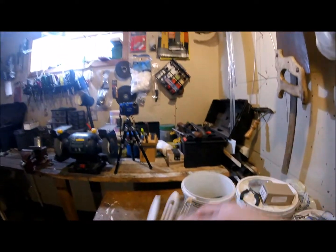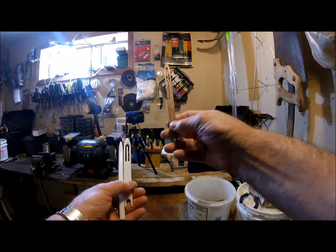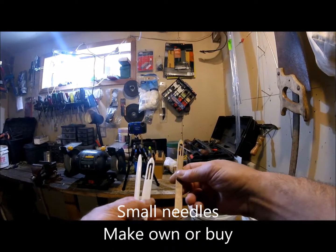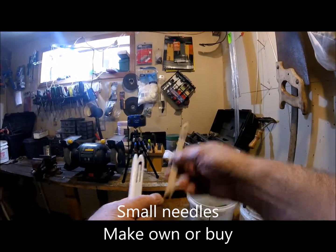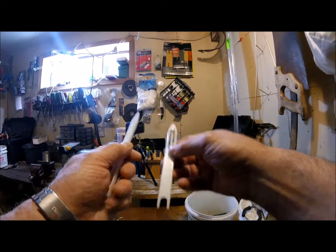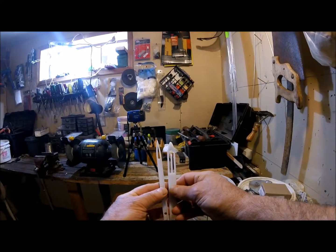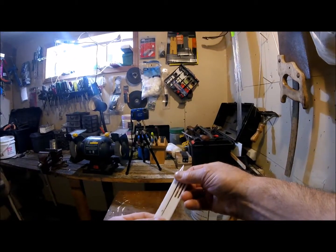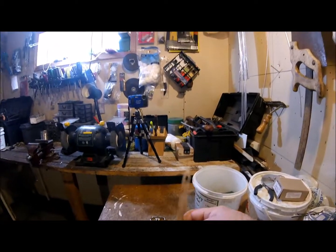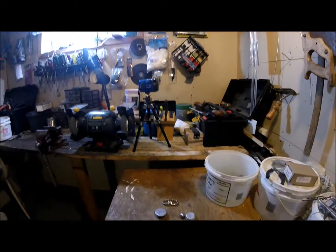Next, in order to knit, you're going to need your needles. I have one here that I made myself out of a paint stir stick, and you can certainly make your own rather than go buy them. But these here are two that I bought. I like them as well. They're two different types of needles, but they all perform the same. Again, if you're so inclined and a bit handy for making things, then maybe you can make your own.